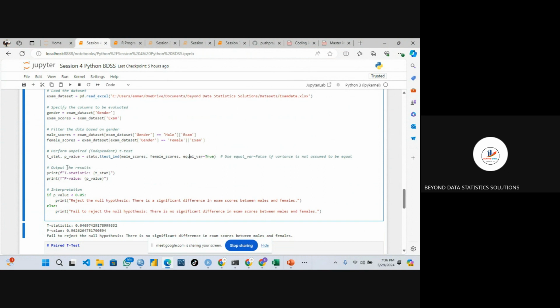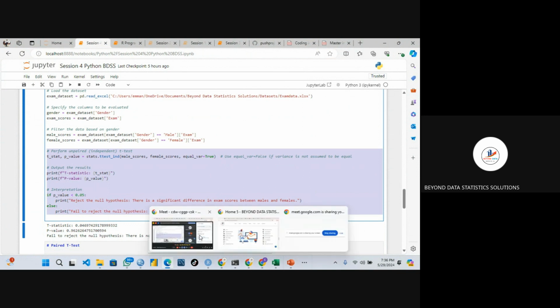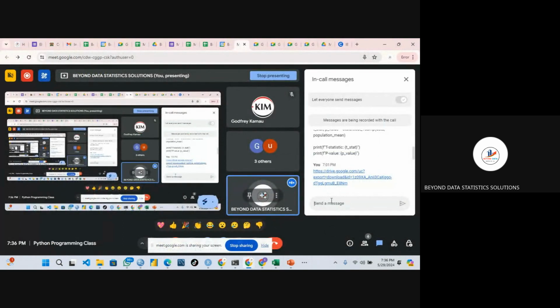And then you give your output results the same way we just did, and also your interpretation code to make your work easier. So for us to have equal results, we will assume equal variances between our samples.